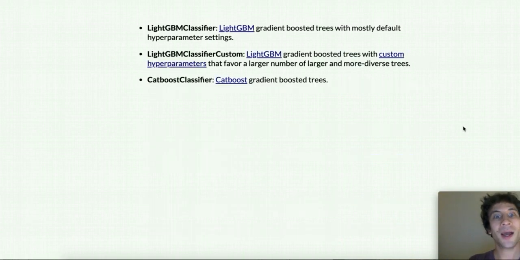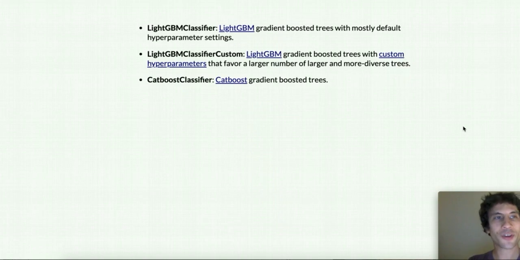It trained a LightGBM gradient boosted tree model, mostly with default hyperparameter settings, and then another custom copy of this model using custom hyperparameters that we found tend to produce good performance on certain data sets. These custom hyperparameters basically favor trees that are bigger and more diverse.